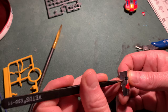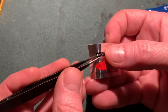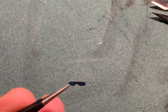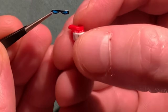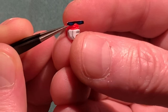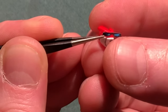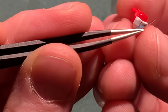Let's see if I can. I'm going to wish I had not done this on camera. I'm just trying to get just the edge of that decal. And the first, say, about a dozen times I tried to do this, horribly, horribly inaccurate. So if you're going to pick this up and try to do something like this, don't feel bad. You've got to try. Boy, I am ruining the day I decided to do this on camera, though.